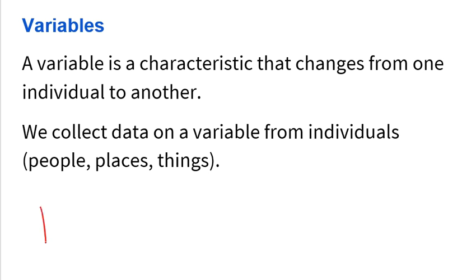For example, we can let capital E be the random variable in terms of the eye color of a human being, right? So eye color is certainly a characteristic that changes from one individual to another, and I'm going to let capital E represent that random variable. And in some people it's blue, in some people it's brown, in some people it's green, in some people it's hazel, in some people it's silver. You get the idea. But I can use the letter E to represent eye color, but it's still a characteristic that changes from one individual to another. Another characteristic could be weight. Maybe I use a capital W for weight.